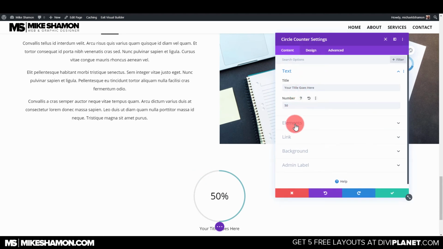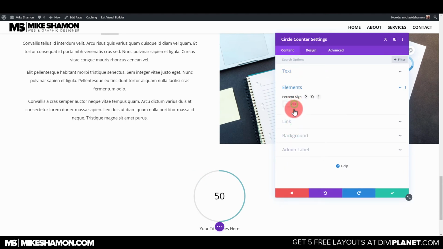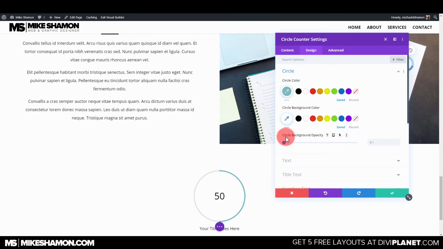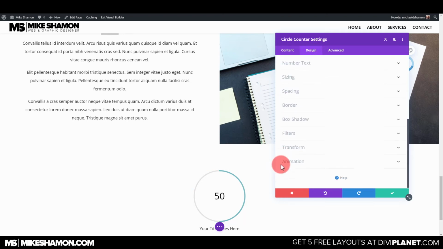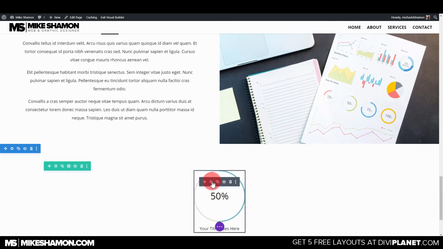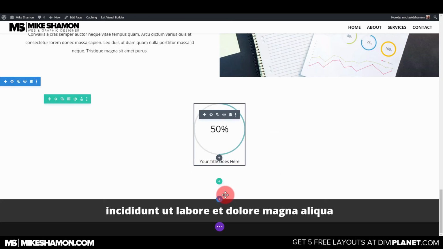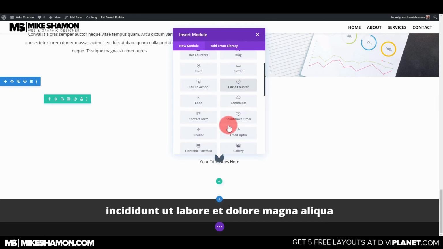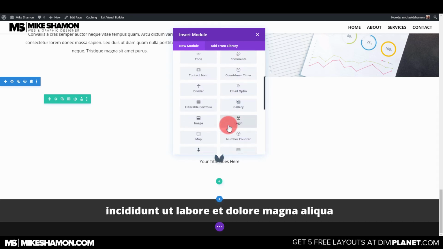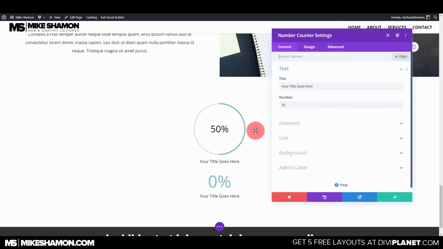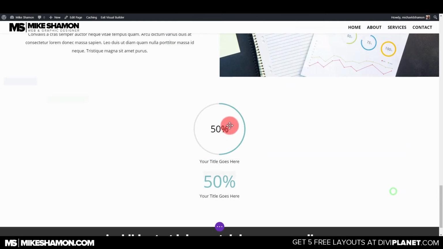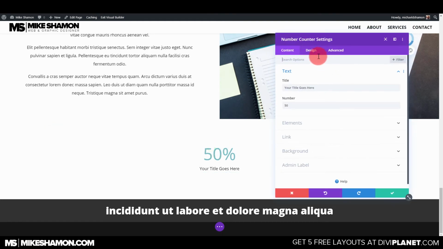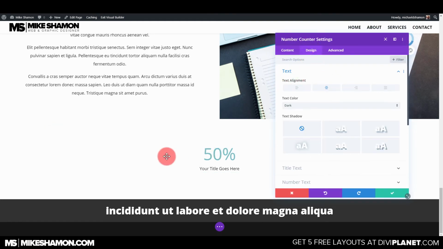Settings, elements, percent sign, design, circle. I don't want this. I think I just want number counter. That's what I want. Check, and then delete that. So let's go to settings, design, text.